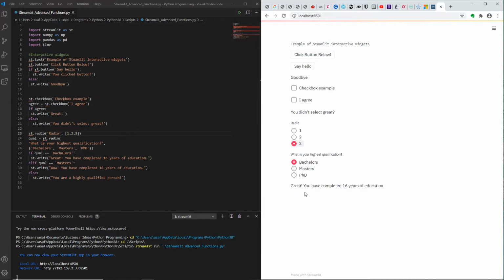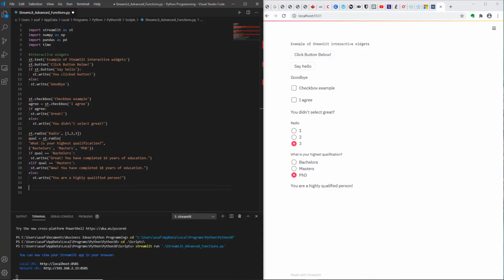Bachelor's, great, you have completed 16 years of education. If I click on master's, you've completed 18 years. And if I select PhD, it says you are a highly qualified person. So again, very simple if-else statement, and you can see how nicely and well formatted your radio button can be. In this case, we're using the st.radio widget of Streamlit.